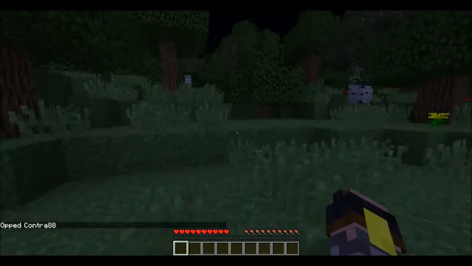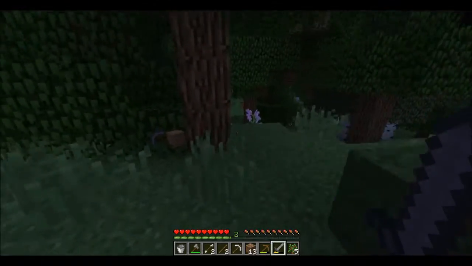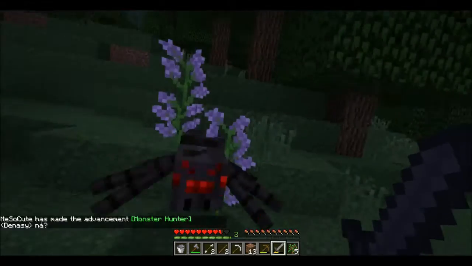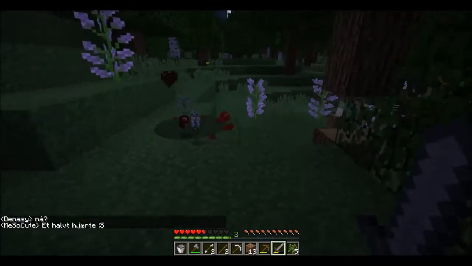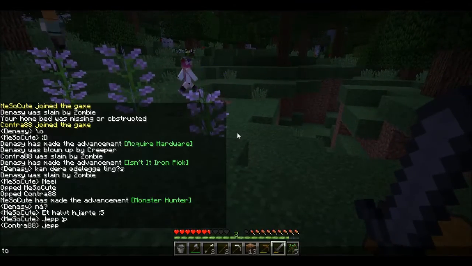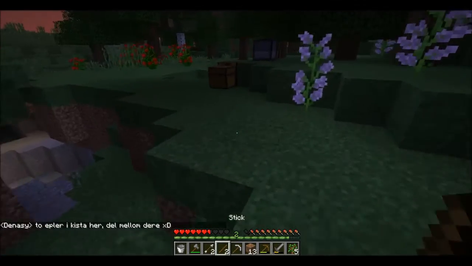There, now they should be able to break stuff. Temporary solution, I think. They have to be able to break stuff so they can survive out here. Let's see. Half a heart. I don't think I have any food. Okay, so they are working.